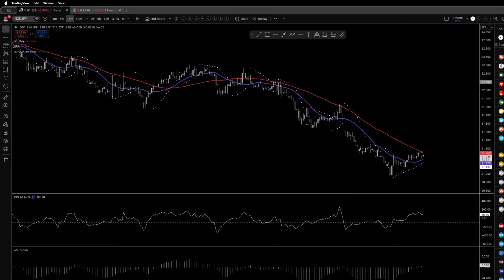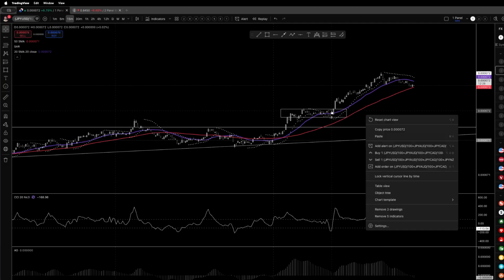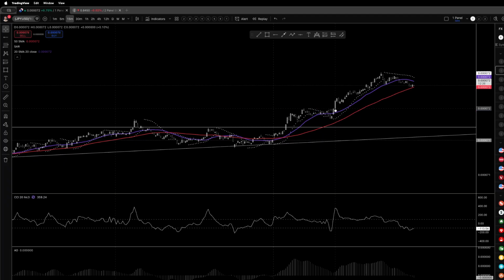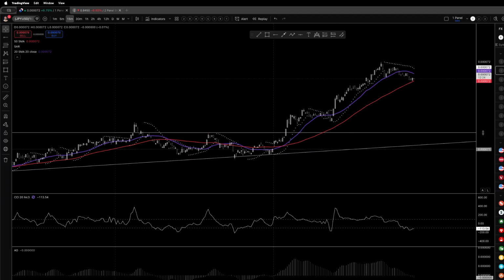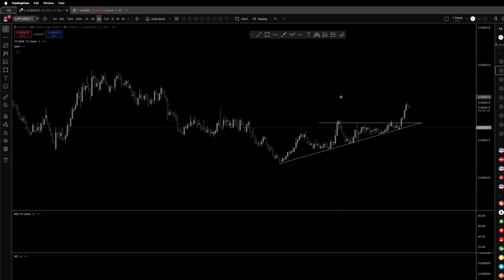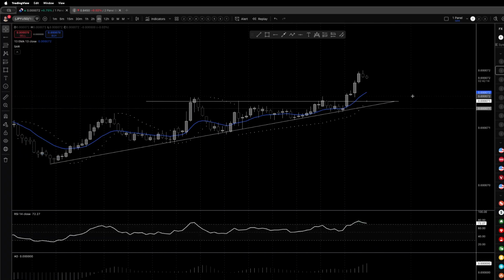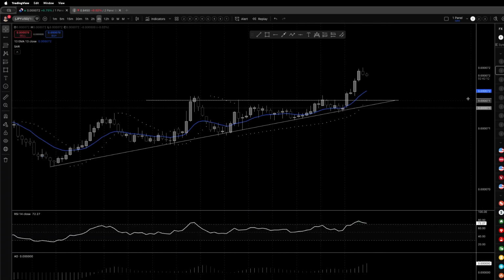And again, this all comes down to why we use the baskets, and how the baskets can help us. Why is a currency moving? You have to always ask yourself, why is it moving? Well, is it moving because one currency is going up, or is it moving because the other currency is going down? You always have to ask yourself why.